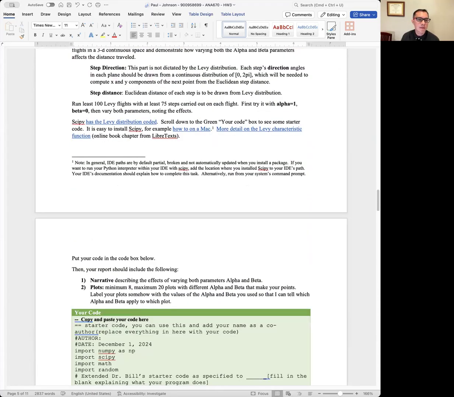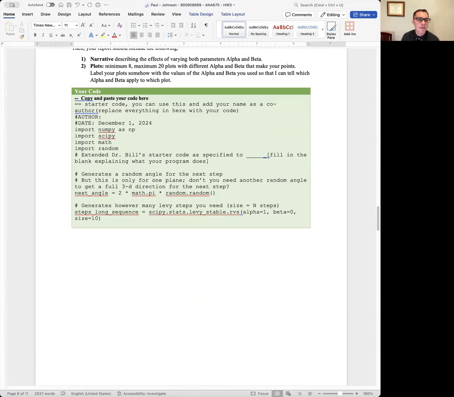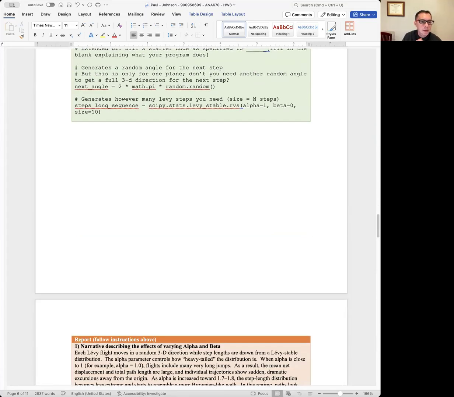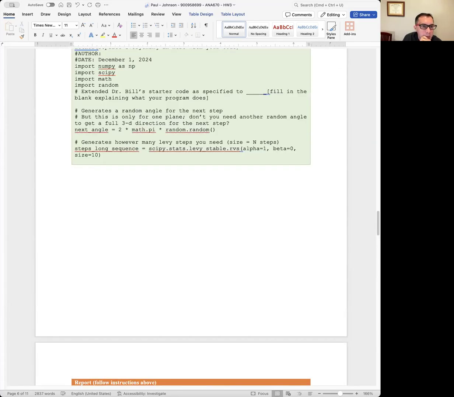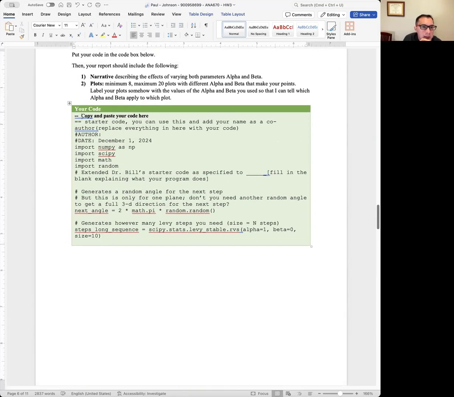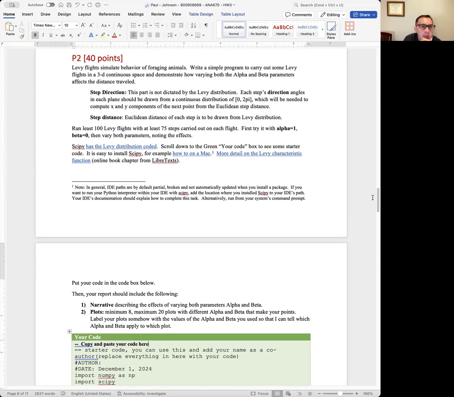Let's go to problem 2, the Levy flights. I'm just going to go straight to your code there. Right, so you expand the starter code. You choose a random angle for the direction. There should be two of those, one in the different dimensions. I'm not seeing them. Wait a minute, I think that's just the starter code. I don't see your code. It says copy or paste your code here, right? I need you to actually give me your code. So your code's missing. Email it to me if you get this and you want me to evaluate it. I can't evaluate code I don't have.